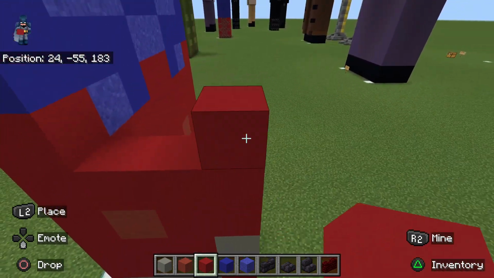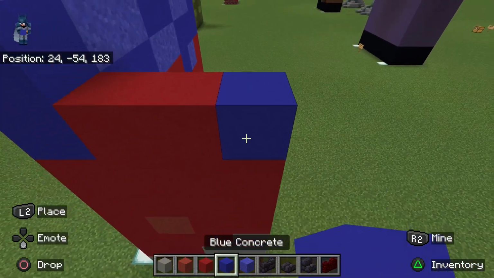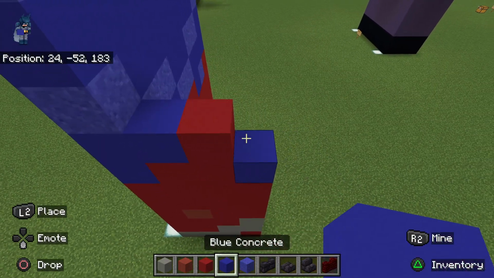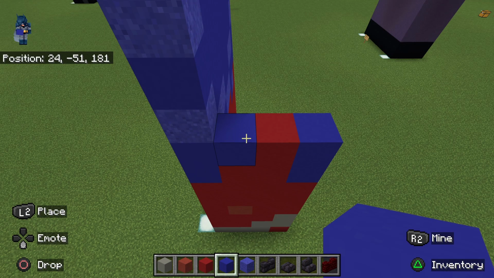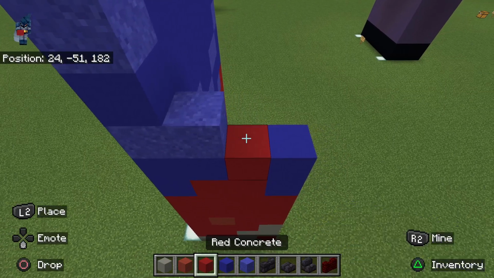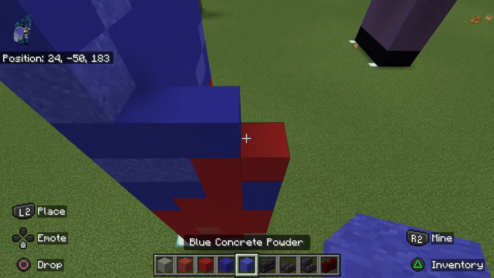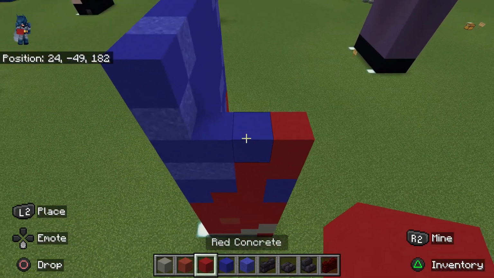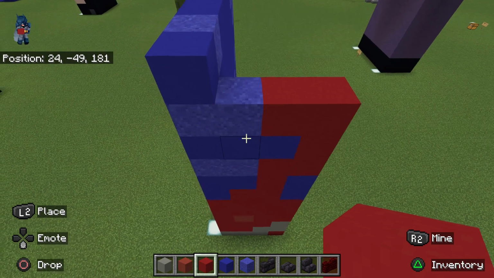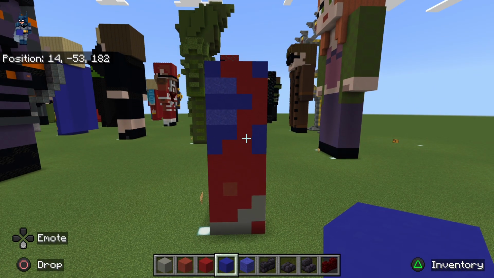Next 2 rows are entirely red concrete. Next row, we're going to place 2 red concretes and then a blue concrete. Next row, we're going to place 1 blue concrete, 1 red, 1 blue. Next row, we're going to place 1 concrete powder, 2 red concretes. Next row, we're going to place 2 blue concretes, 1 red. Next row, we're going to place 1 blue concrete powder, 2 reds. Next row, we're going to place 2 red concretes, 1 blue concrete, which will give us that side.